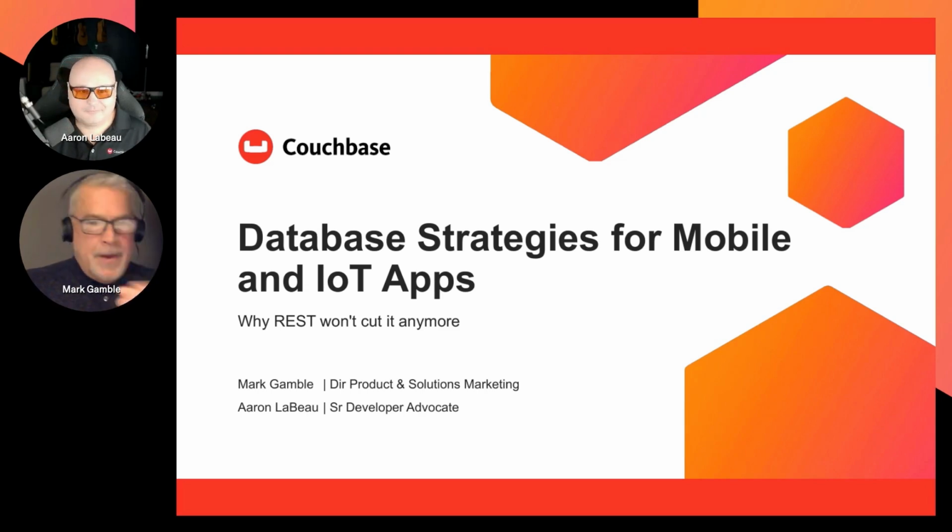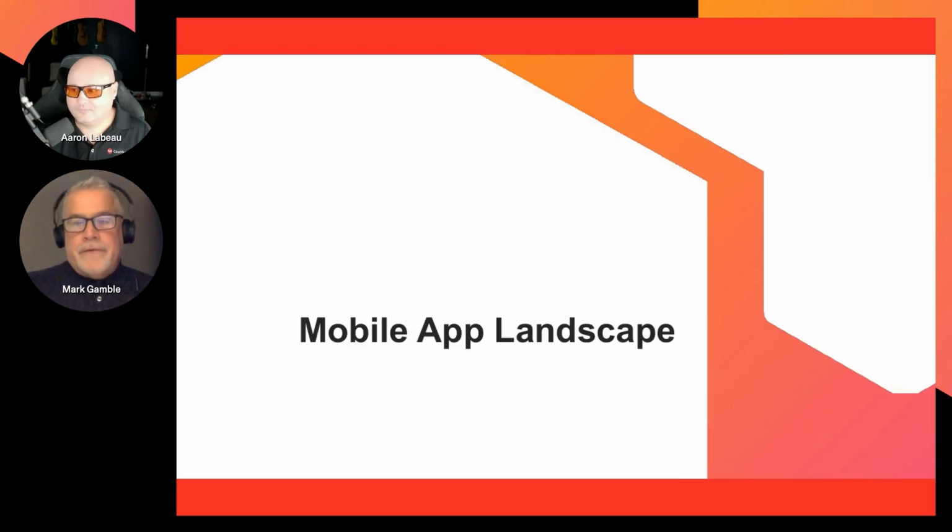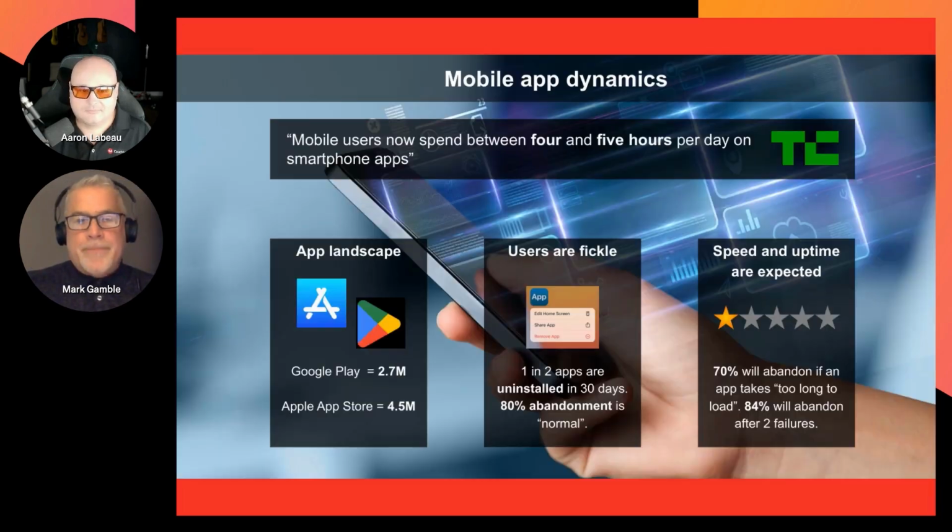Totally. So let's go ahead and get started with some basics about the current state of mobile app development to set the stage. Why are we here? And jump right into it. So I'll start off. Mobile app usage is really increasing worldwide, not only in user volume, but in daily time spent on apps. I read an article not too long ago on TechCrunch, who reported that mobile users now spend between 4 and 5 hours, roughly a third of waking hours on smartphone apps daily. So it just boggles the mind. And actually, it's not too much of a stretch of the imagination when I start taking a look at my own habits on my mobile device.